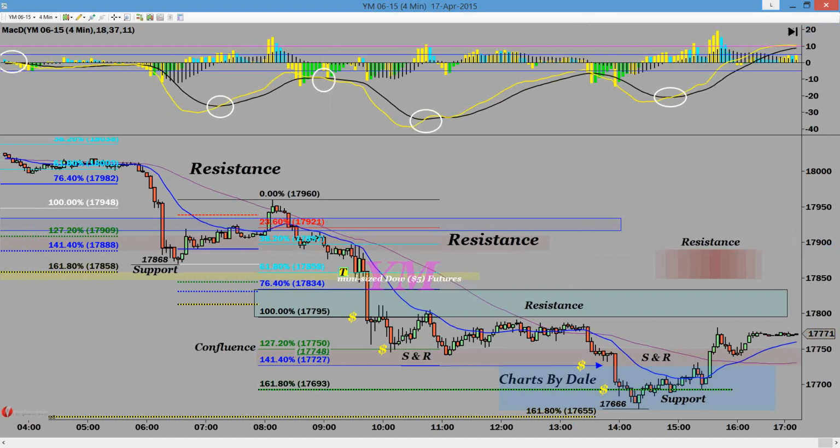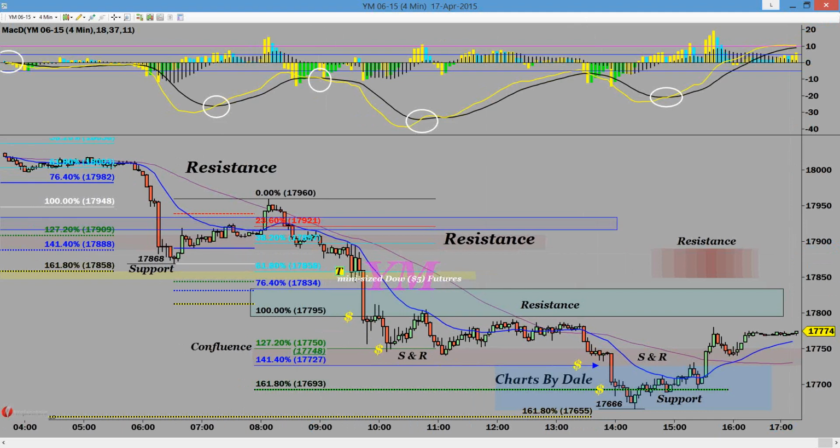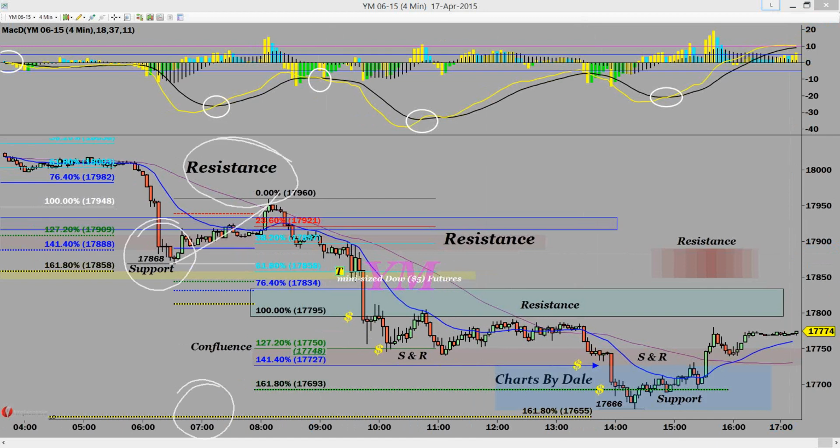I'll grab that pen here. Hang on one sec. We'll put the chart back. Grab the pen. Excited. All right. So our room opens at 7, as we had said. And from 17,868, the market trades back to, you guessed it, resistance.